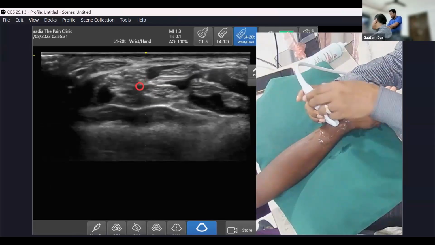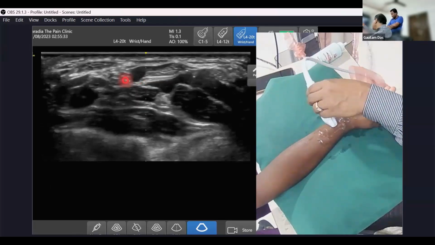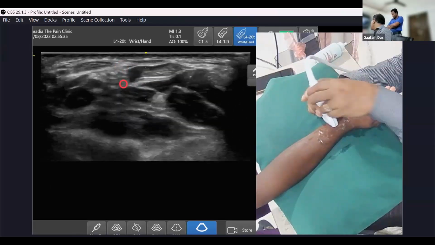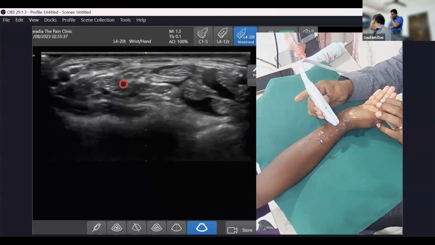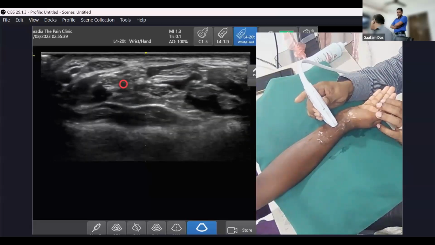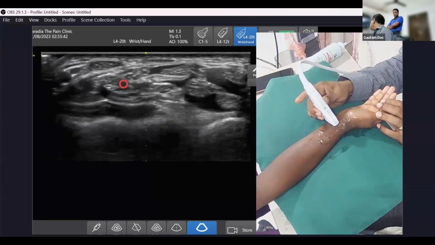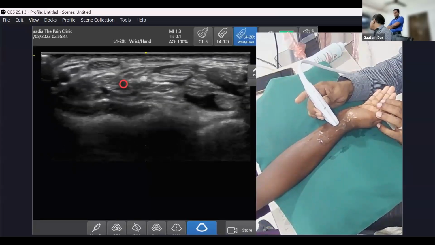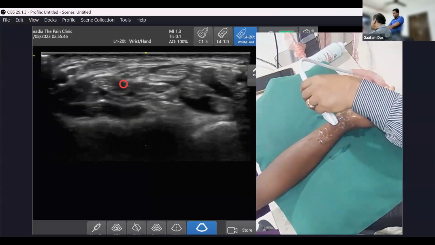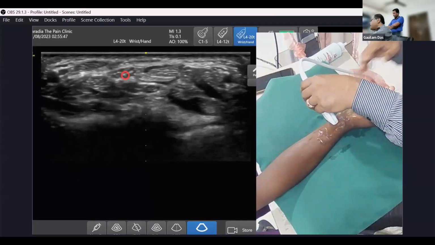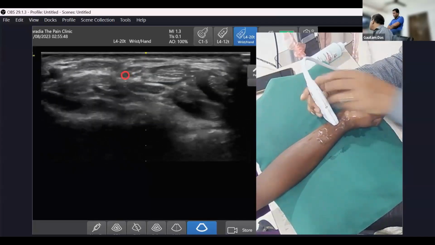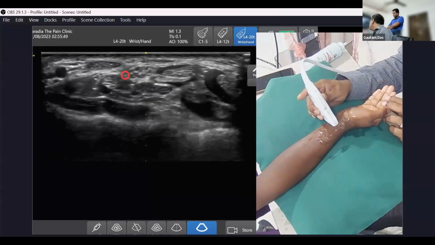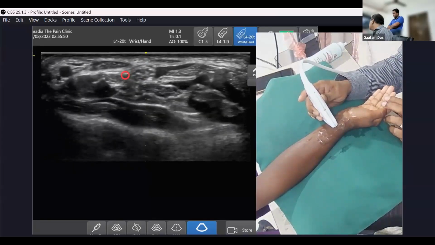So you can see there is one nerve. This black one is going, and it is piercing that. Follow that part. It is piercing the flexor retinaculum and coming superficial, coming above the flexor retinaculum. So you see, this is the median nerve, and if I am going more proximally, the nerve is getting mixed with the median nerve.